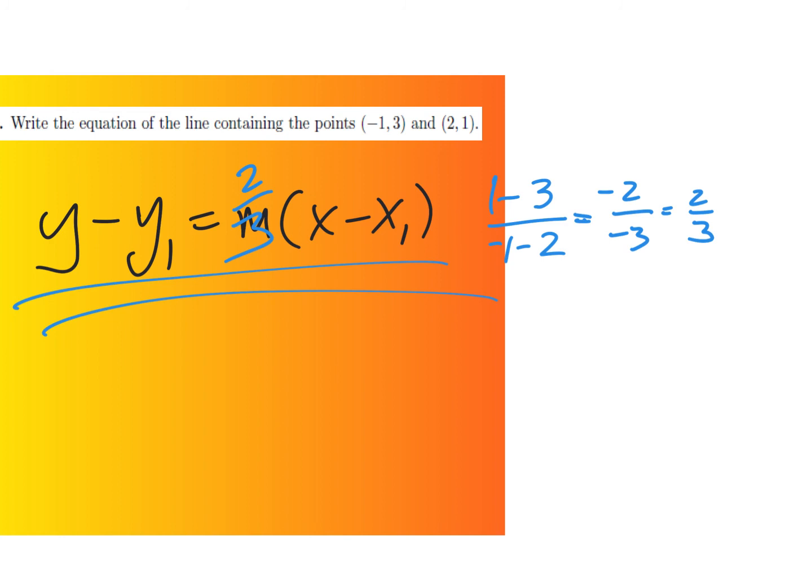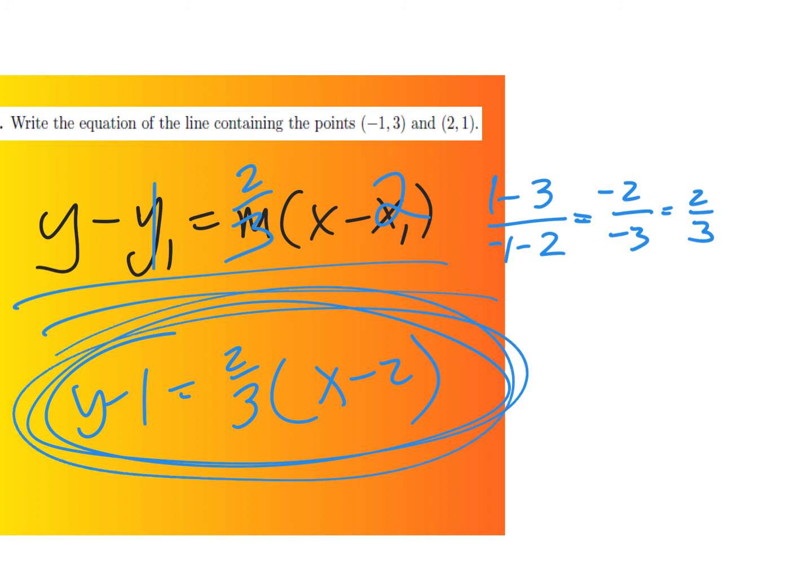No. If you solved it for y, you get the same answer. But x is 2, y is 1. Y minus 1 equals 2/3 x minus 2. And if you multiply that all out and solve it for y, you've got slope-intercept. This one's called slope point or point slope. It's actually a perfectly good form. In fact, the calculus teachers tell us they use this more than when they're solved for y. This is used more often because they actually usually need a point.